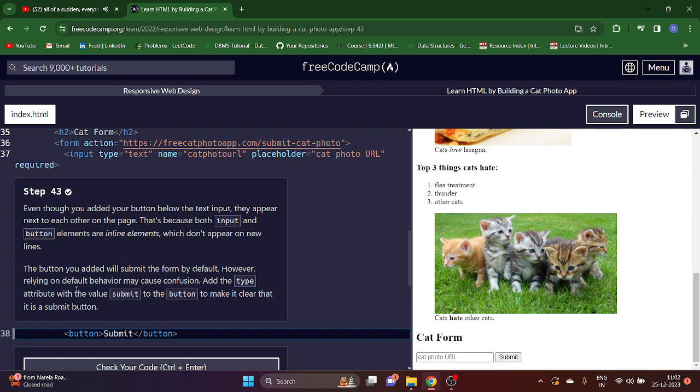However, relying on the default behavior may cause confusion. Add a type attribute with the value submit to the button to make it clear that it is a submit button.